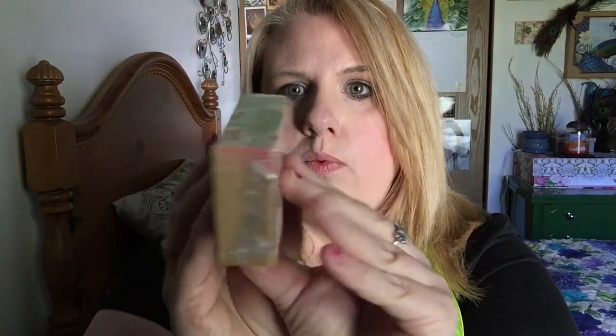This first one is Flower Bomb — handcrafted goat milk soap, four ounces. This one looks really beautiful. Flower Bomb is jasmine, freesia, orchid, rose, patchouli, musk, and vanilla. Definitely a feminine floral — it's a Viktor & Rolf dupe. You guys, this smells amazing. Eucalyptus Spearmint — this one is going to be probably one of my favorites because I love eucalyptus and spearmint. Look at the detailing, the mixing of the colors in there.